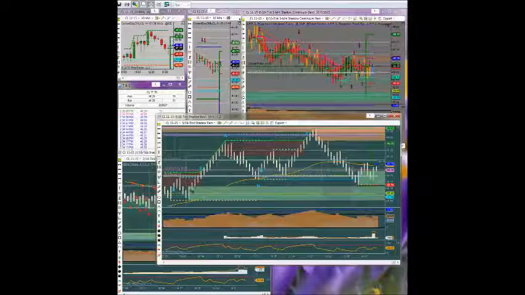But in this case, if you had gotten in down here, then just continue to trail your stop. The first target that you would expect it to go to would be the next deviation, and this is a magnet right here. If you're still trailing your stop, the top of the range channel is the next likely spot.